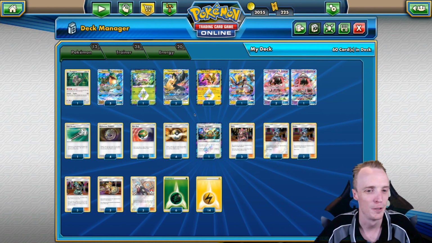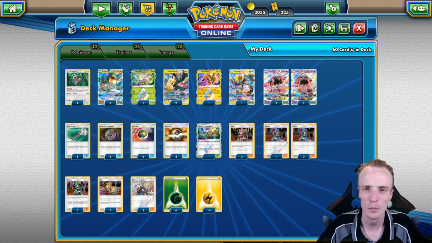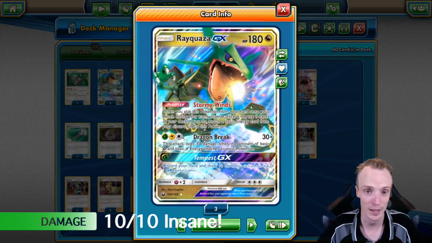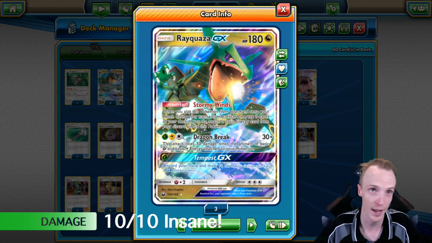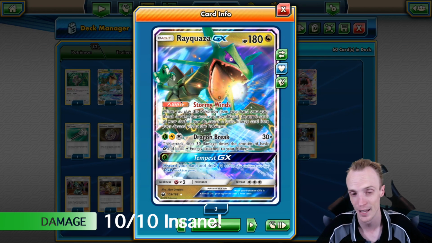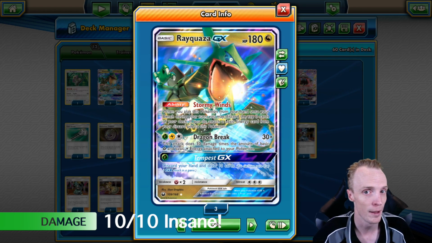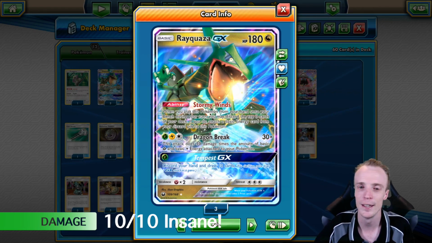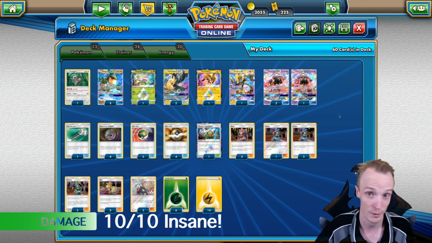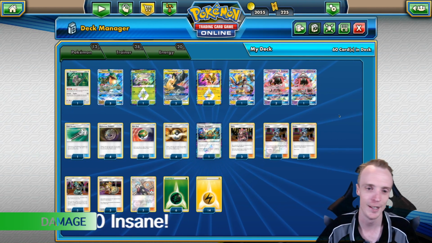And it is time to rate this deck. So, what do I think? Well, starting with damage. Damage is insane here. Like, this Rayquaza here, he's KOing any tag team GX Pokemon in the game. The numbers are ridiculous. Absolutely ridiculous. 3 times the number of Grass and Lightning Energy in play. You can have a lot of them in play. It is insane. Damage, 10 out of 10. No questions asked. If I could go higher, I probably would. It's my rating, but I'm not going to. 10 out of 10, easy.